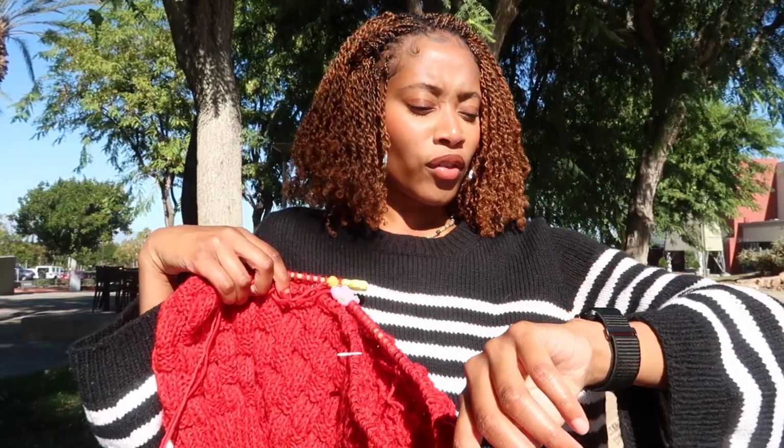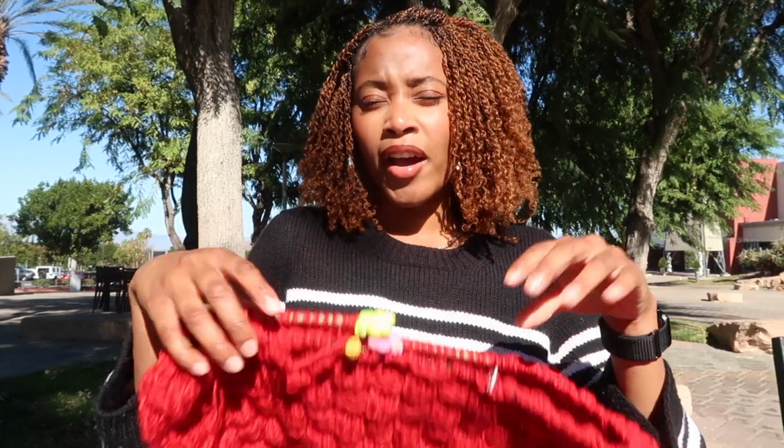So it is 12:35 right now. I haven't even knitted 1 stitch yet, and I really want to finish the body and finish the yoke, and we'll see if I can do that. Honestly, I just need to zoom. I've been taking my time, it feels like. No, that's just the body today.